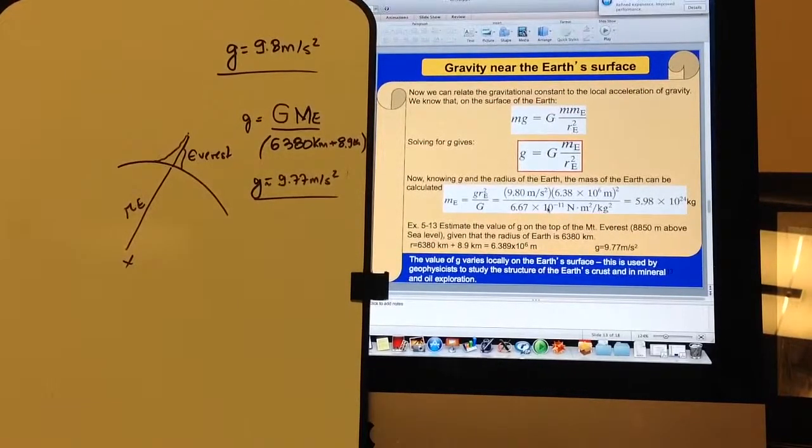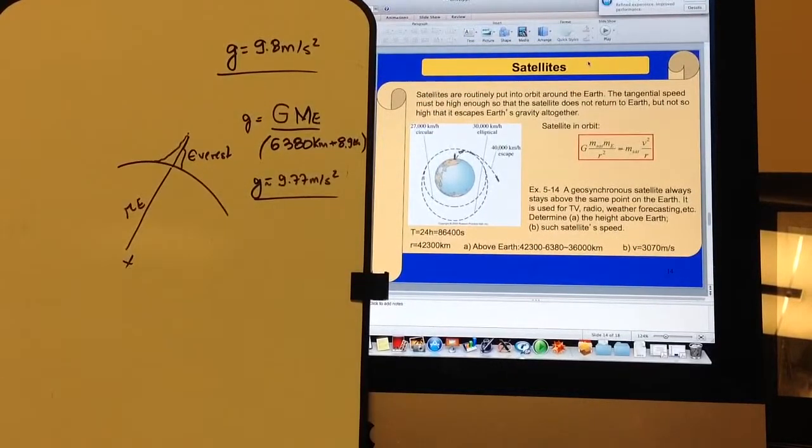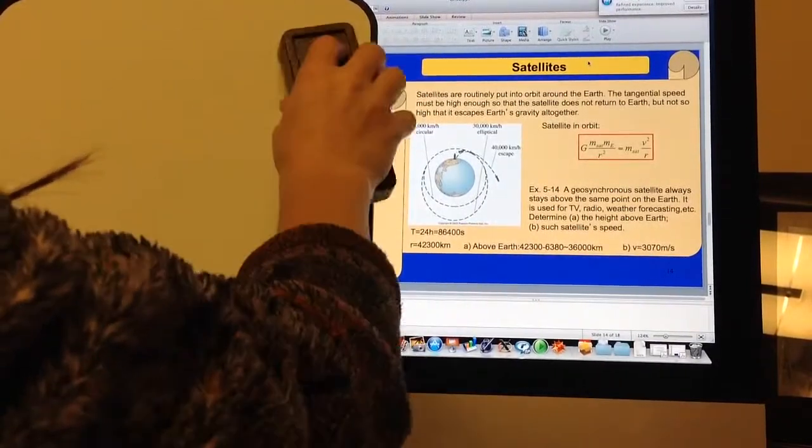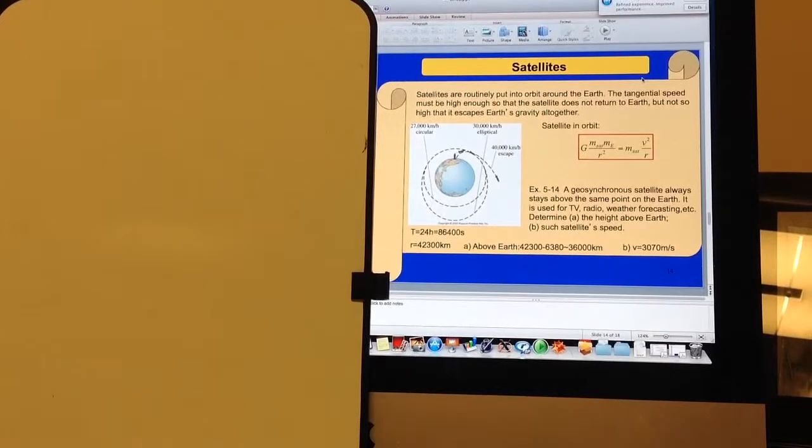Now what we are going to do is try to solve a problem, a problem involving Earth and a satellite. So what is the idea? You know that we have many satellites in orbit around Earth, and it's very important to know where you want to keep them, to send them with the right speed. So once they reach the altitude where you want to keep them, they just stay there and keep rotating. Now, if you send them with a small speed, they may just fall back to Earth. Or if you send them with a big speed, you may eventually lose the satellite. So you have to do this calculation very well.